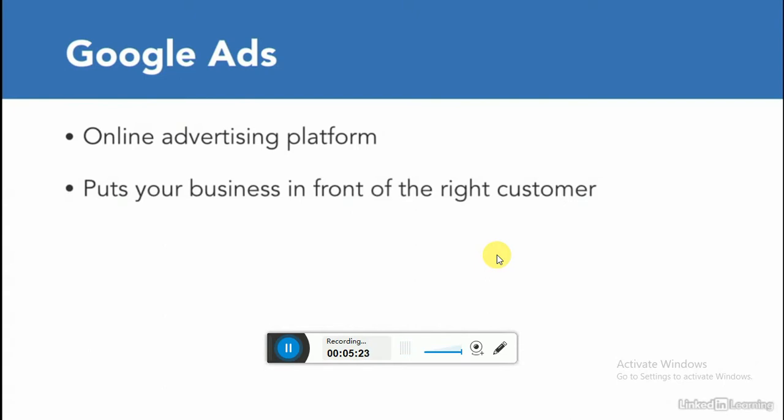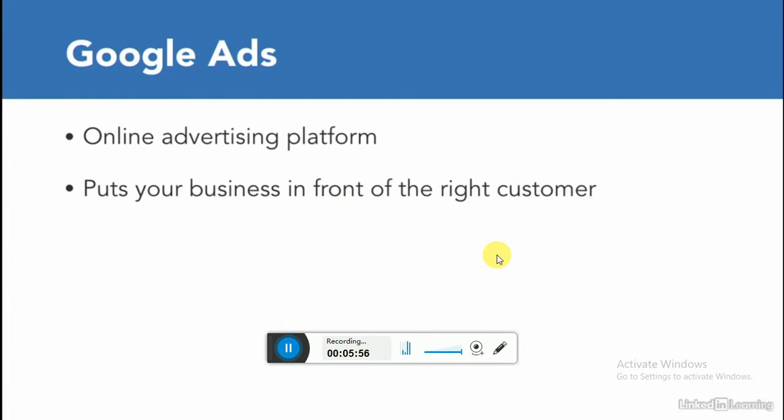You'll create ads for your business and get them to appear in Google whenever your consumers are looking for exactly what you have to offer.